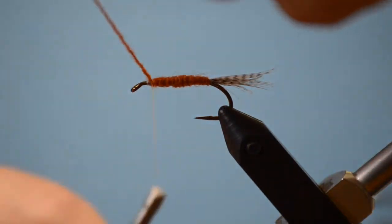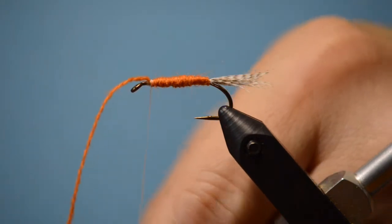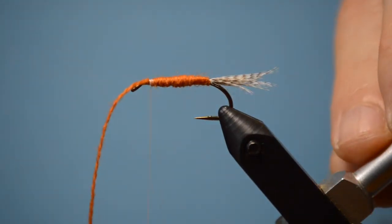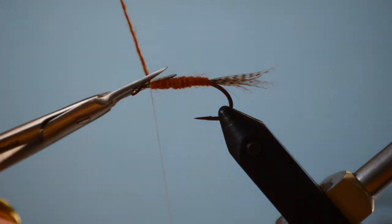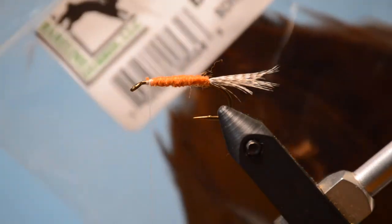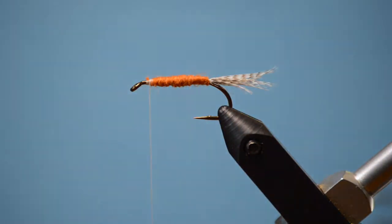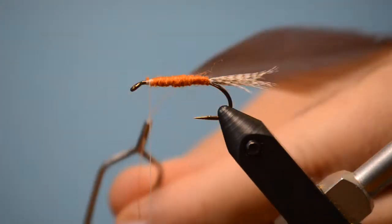So just a collecting wrap there. Now we're going to crank on it with a wrap or two, make it nice and tight, and then you can cut off that yarn. Normally you'd switch to black thread here. I got so excited I forgot, so I'm going to tie on the throat with the white thread.